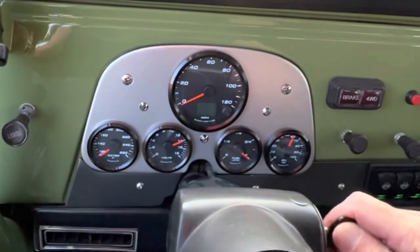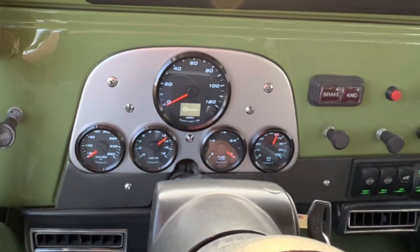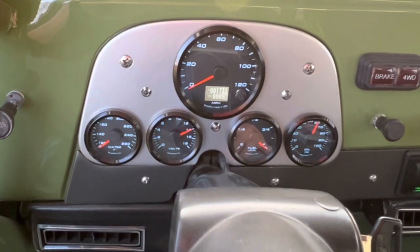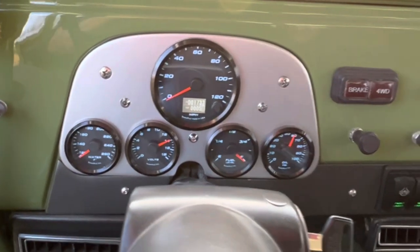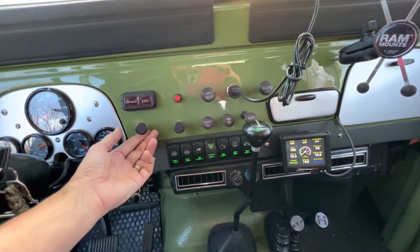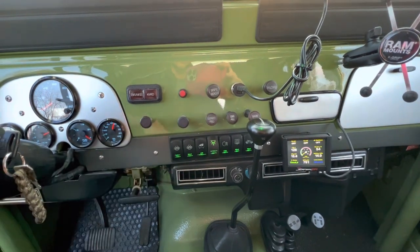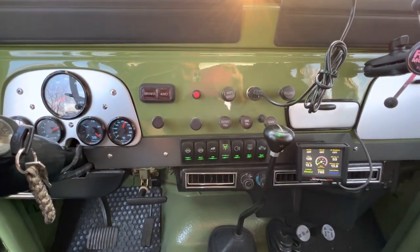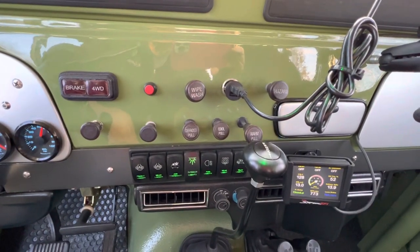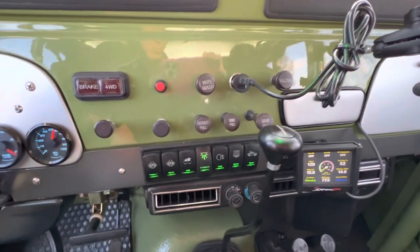Now we're moving on over to the actual controls of the vehicle. These are a standard set of Speed Hut gauges. As you can see, there's speedometer, oil pressure, water pressure, temperature, stuff like that, fuel gauge. And then we wanted to keep the actual dashboard as close to original as possible. The one button that you see me fiddling with here, which I haven't had time to mark yet, actually is the adaptable power steering, so I can make it as easy or as hard as I want to.